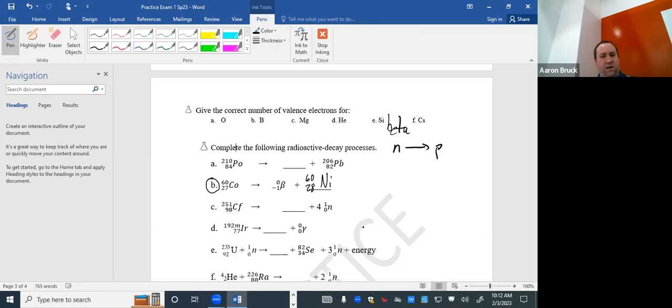Now, with gamma radiation, if I'm looking at letter D, what we are looking at primarily here is, again, if we look at this M, that M stands for a metastable state, meaning that the isotope itself is stable-ish, but not truly stable. So it's got an excess of energy running around. And with that excess of energy, it's going to convert itself to the more stable form, where we just ditch that big bundle of energy along with the gamma rays, and we go back to a more stable form of that iridium-192.